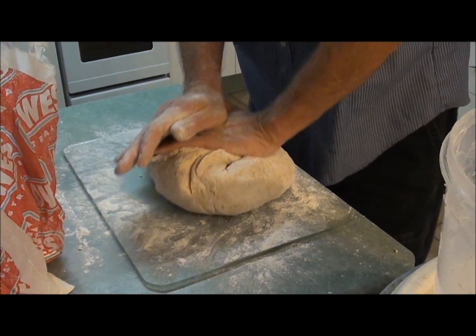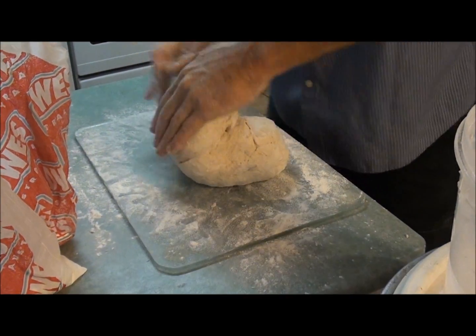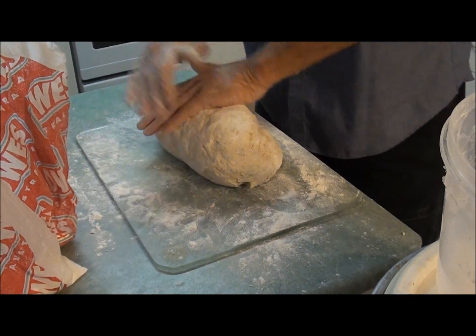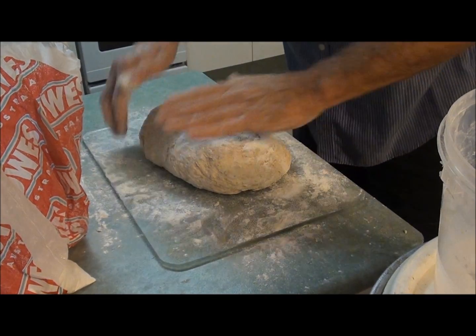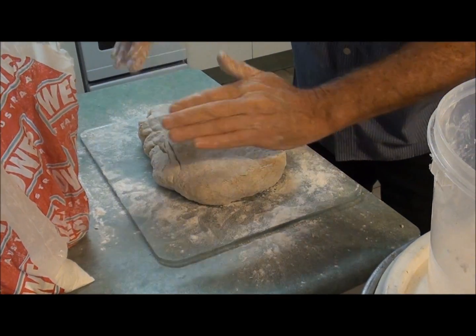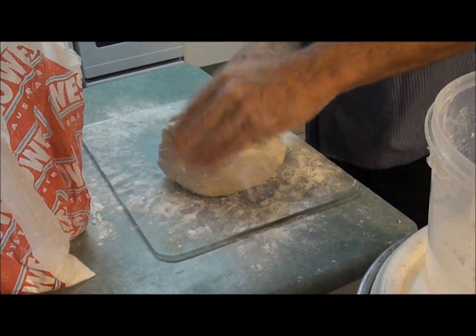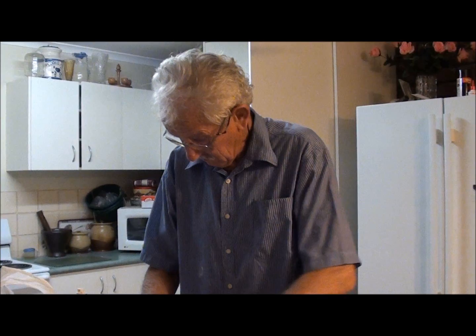Okie doke, so our dough is coming together nicely here. It is a little bit moist, but I find it's easier to add more flour than it is to add water. So I was going to put a bit less water in, maybe 550 mils, but anyway, as the moisture breaks through, I'm just adding a bit more flour. I'm going to knead it for probably 15 minutes.